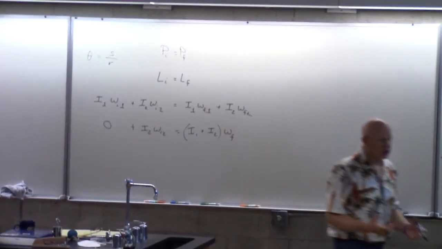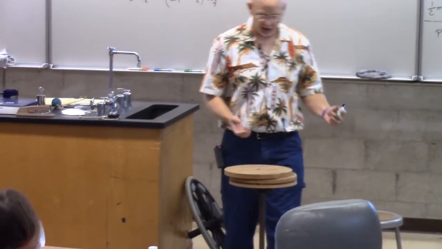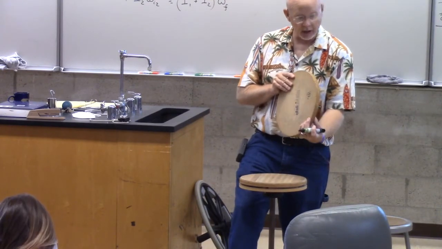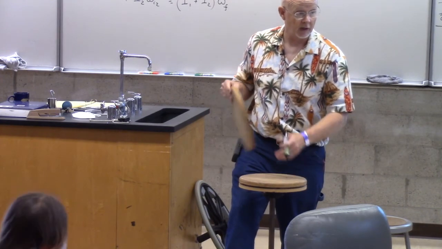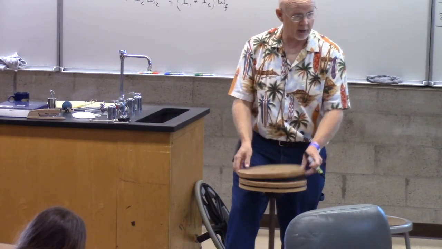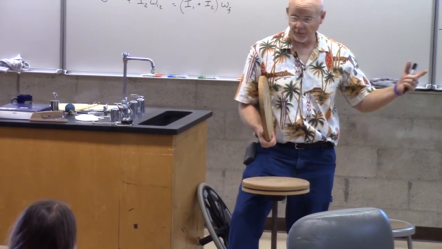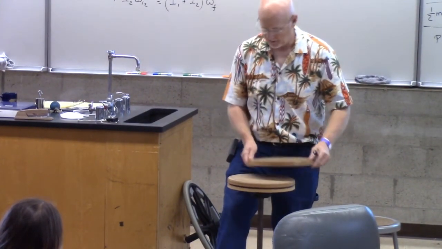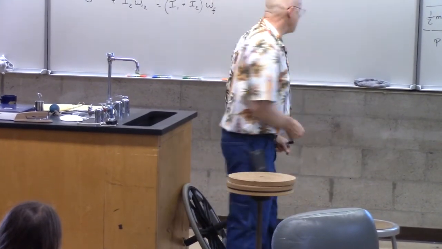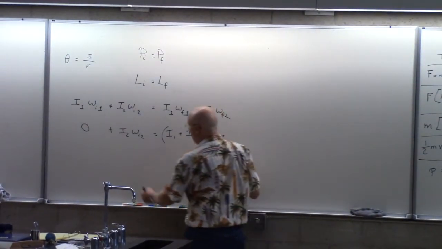Now, when we did the translational one, I took another step and said the masses were the same. This isn't quite true, but I'll go ahead with that analogy and continue on. This disk is a little thinner than this disk. So this actually has a little more moment of inertia than this one. They have the same diameter. They're kind of made out of the same material, but this does have a little more mass. And if you remember the chart before the break, it was 1/2 mr squared, and so that has more mass than this one.